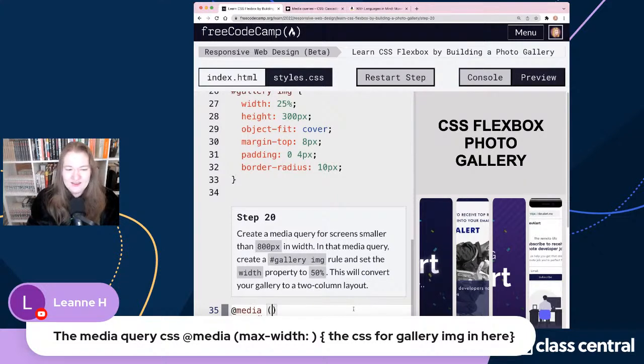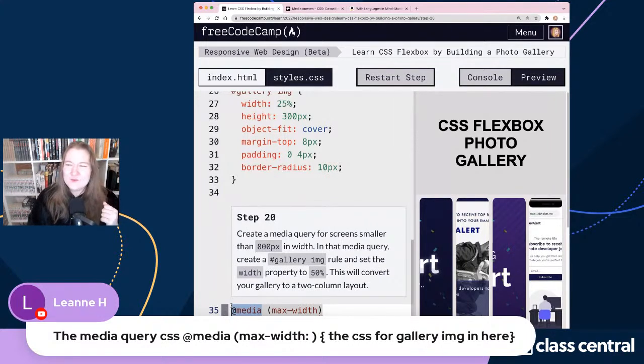And what happens with media is we're going to pass it the rule. Oh, max. The first thing we're just doing is saying, hey, let's break this down. When I say at media, what I'm really saying is, I want to do a media query. And CSS, as long as you've typed it right, is like, hey, I hear you want to do a media query.